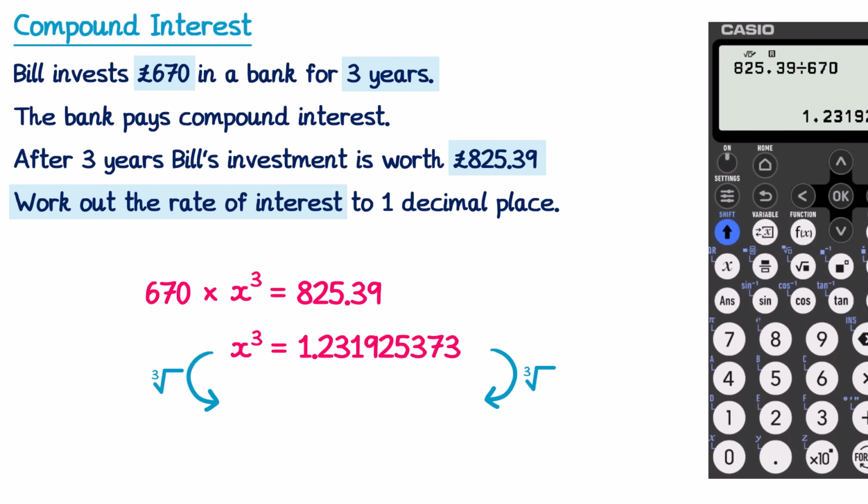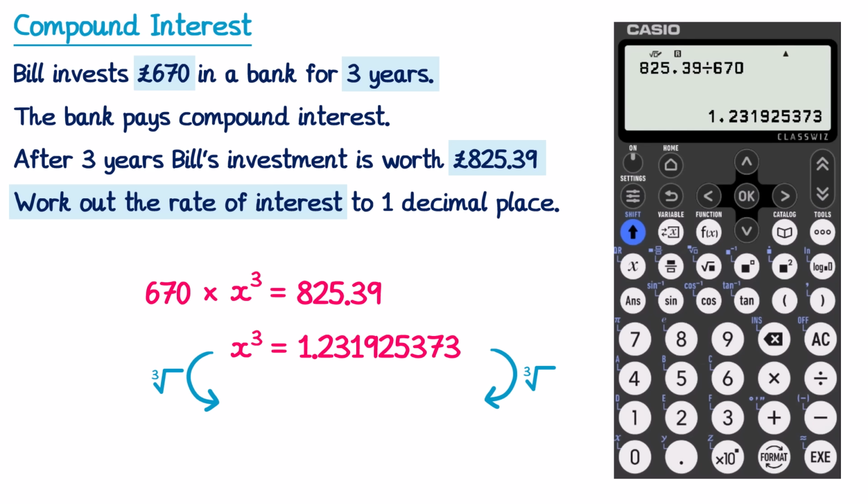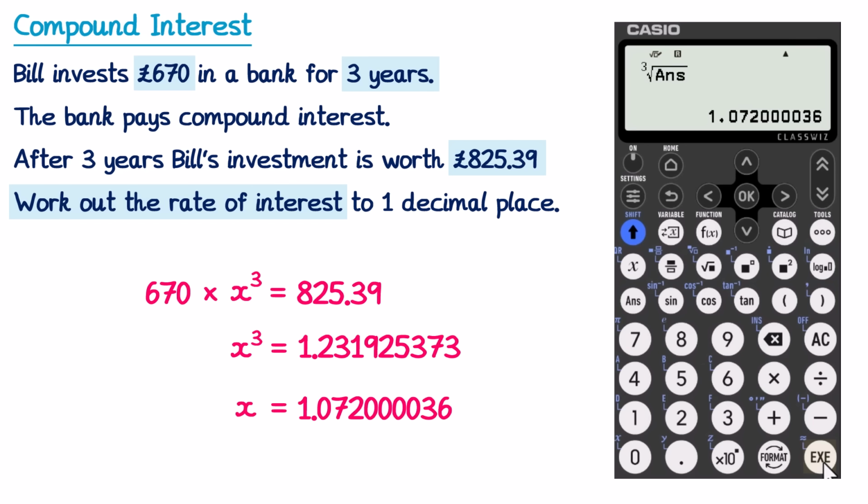I'll show you how we do this on a calculator. So if you did this on the calculator, you'll probably have this number on the screen. Then we're going to need to do cube root. You can see the square root function here, but above it, in blue, you'll see this here, which allows us to do any root. So I'll press Shift first, and then the square root button, and you can see I have this little box up here. If I type a 3 in this box, I will do the cube root. Then I'll just press answer since I had the number on the screen before, and then see what this equals. And it gives us this number here. So x will be equal to 1.072000036.